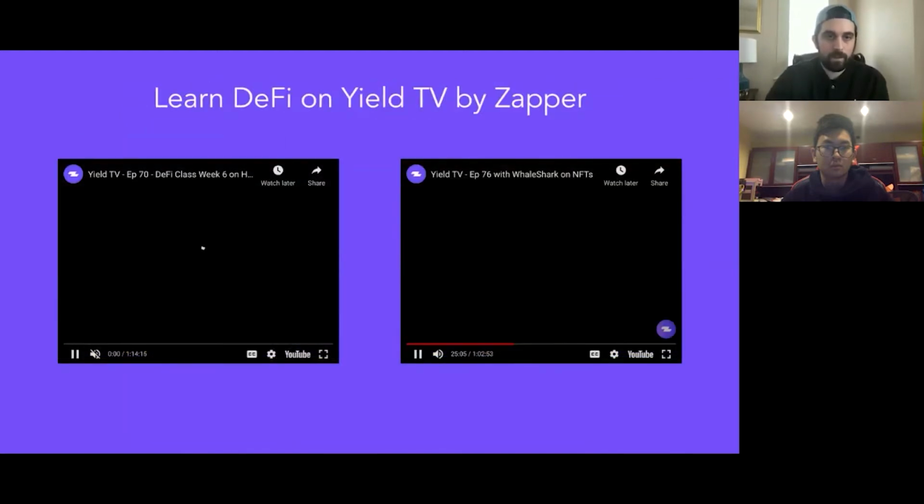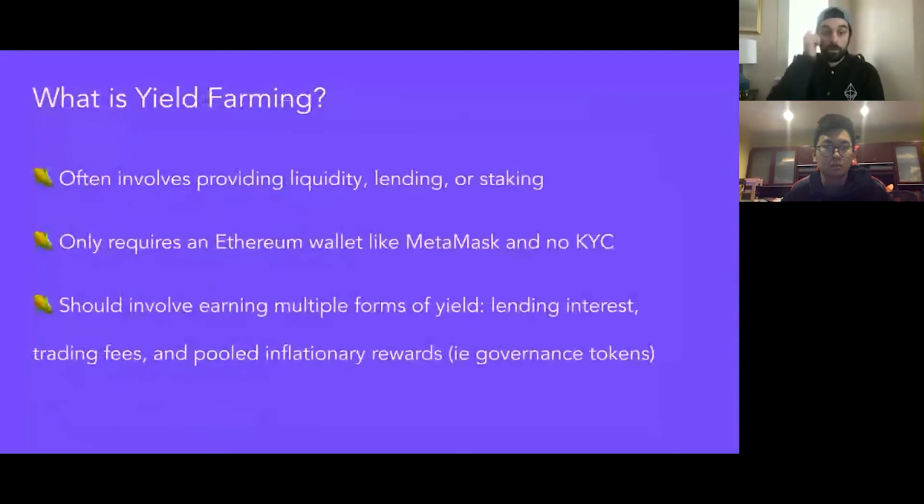All right. And okay, so very briefly, what is yield farming? There's actually a lot of people, I would say most of the world still doesn't quite understand what we're talking about when we mention yield farming. And at the core of yield farming, it is providing liquidity in almost all scenarios. It's about bootstrapping the liquidity to make a protocol successful. And that challenge is now being, I think, very efficiently addressed by yield farming programs or liquidity mining programs.